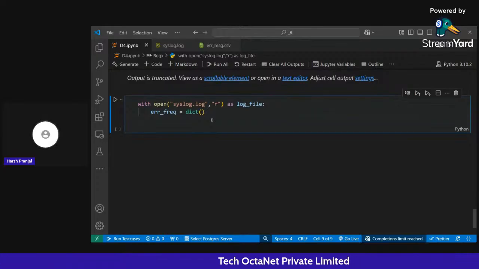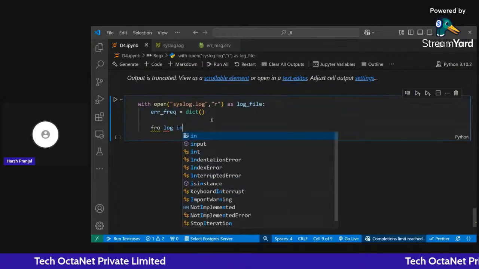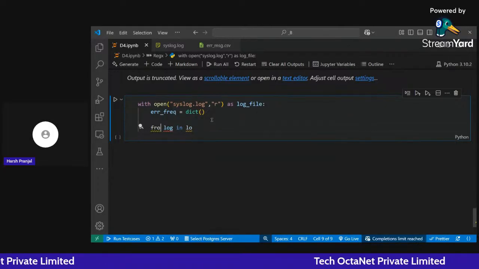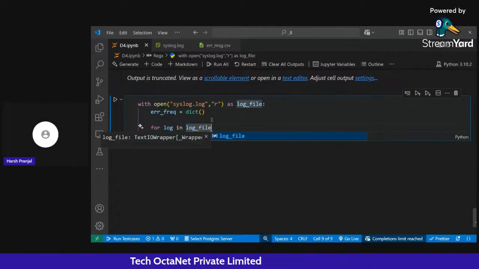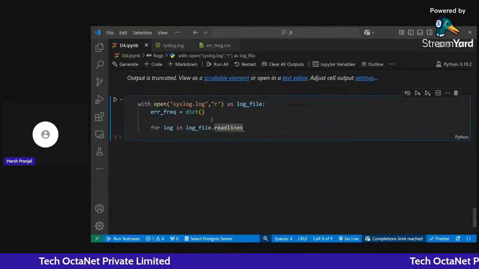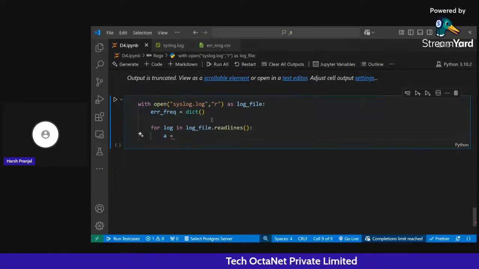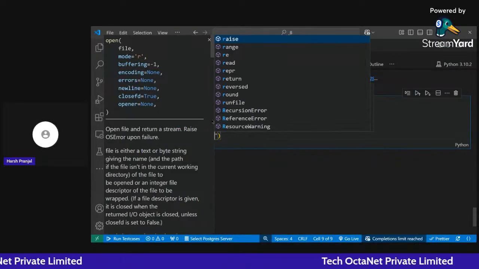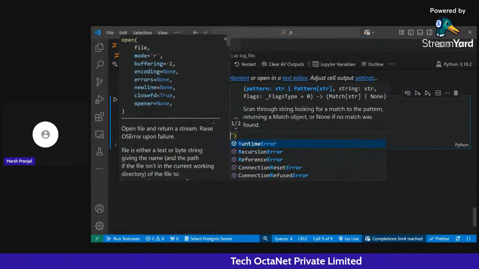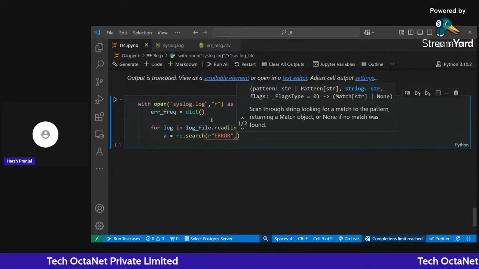What we will do, first of all, let's run a for loop for log in log file dot read lines. A is equal to re dot search r error, comma in log.